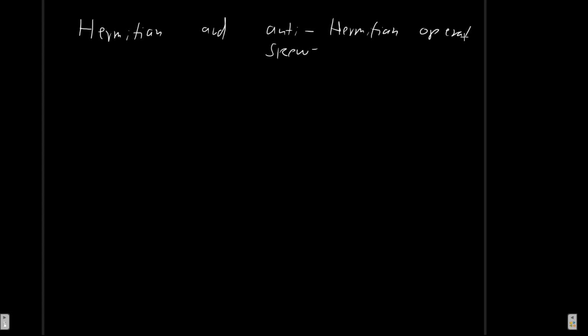There is one last thing that I want us to consider, and it is what happens in a particular case, which are what we call the Hermitian and the anti-Hermitian, or also called skew-Hermitian operators. So if we have an operator that satisfies the following things. So if we have the operator and we take its adjoint and we get the same operator, then this is what we call Hermitian.